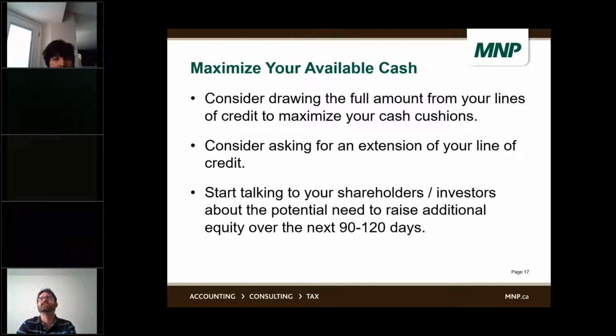You might not have any cash shortages today or next week or next month, but given where we're at right now, what is your July, August, September? What are those months looking like? And if you're starting to see through your forecast that you might start to draw down or get into the danger zone of a cash flow challenge, then I'd highly suggest getting that ball rolling sooner rather than later. And obviously, if you go down the route of lending or injecting more cash into your business, there are always ways after the fact, if you don't need it, that you can move in another direction on that.